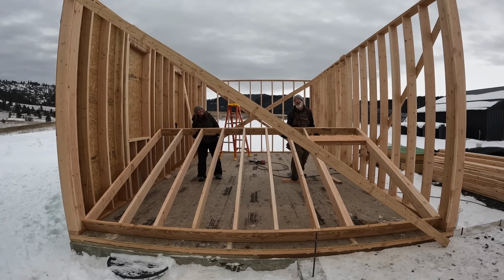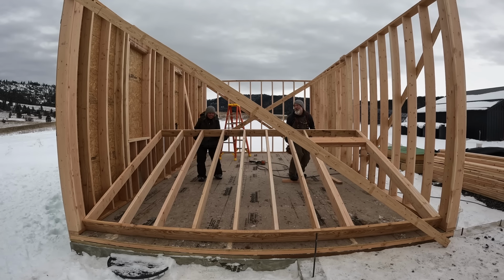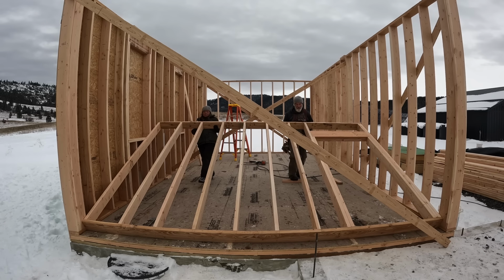Ready? Don't make me laugh. Okay. 1, 2, 3. Just gotta get it up past that. Yep.